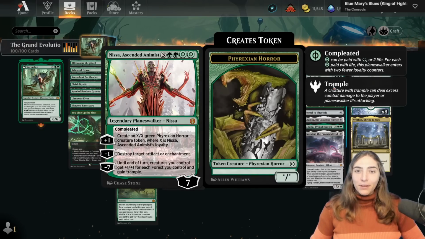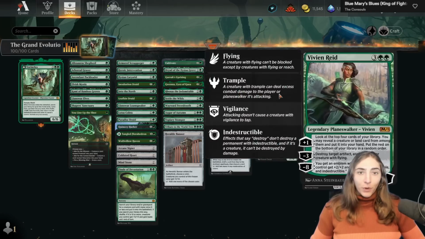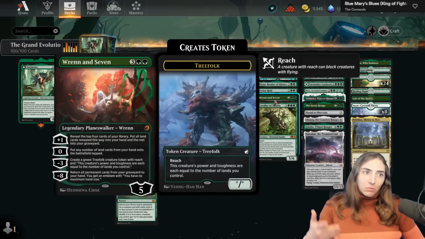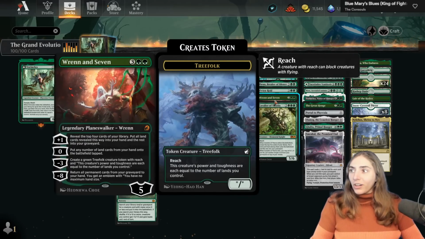Nissa, Ascended Animus. She's very flexible. And a few other planeswalkers like the Nissa that helps us ramp, and Vivien Reid because she can kill flyers, and Wrenn and Seven because we're putting lands into play, so we may as well make some big, chunky trees.